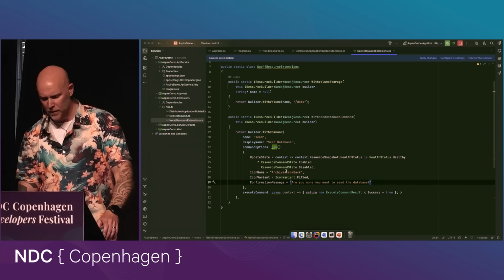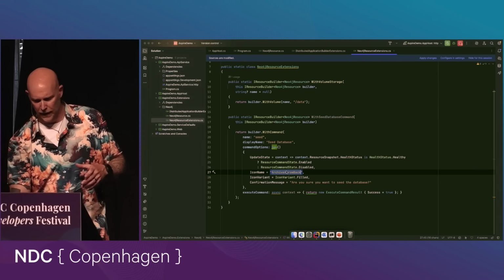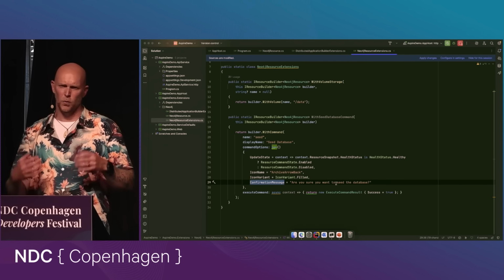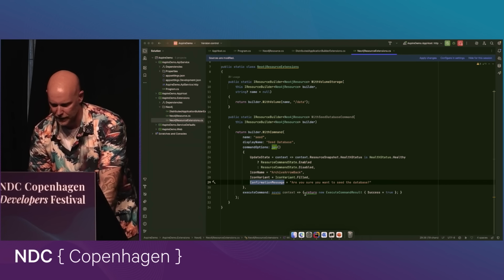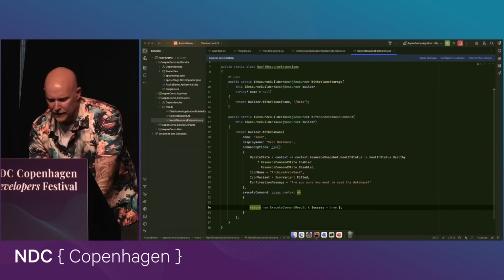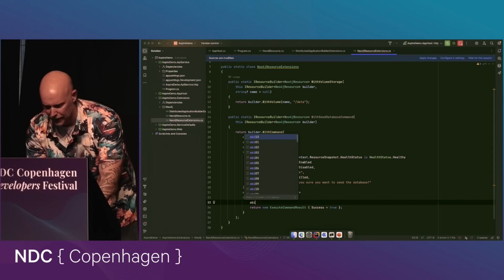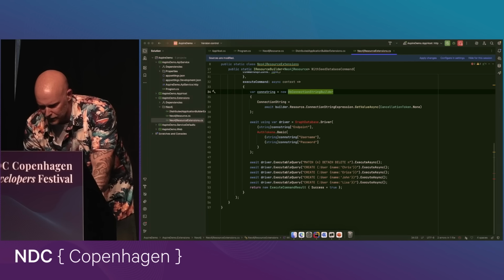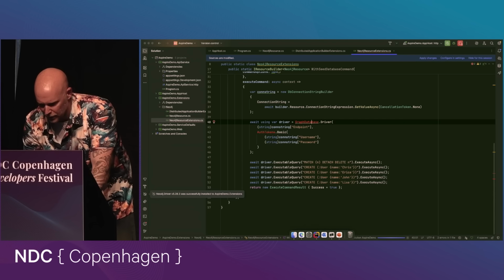I give it an icon name based on a fixed icon set that you can find online. And I have a confirmation message saying, are you sure you want to seed the database? We don't want people to do that just out of, like, oh, it happened, and then something breaks. And then in execute command, we can do pretty much whatever we want. So in this case, I am going to do this. This is going to take a little while for me to just fill in the blanks here. I just need to install the NuGet package and add using.